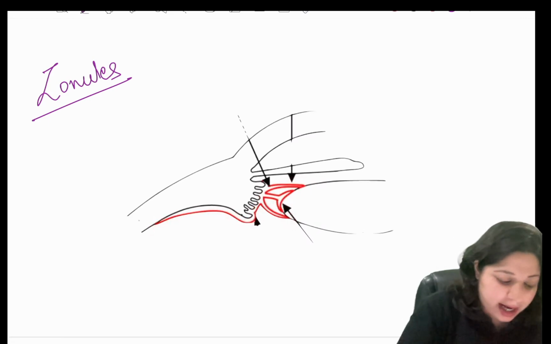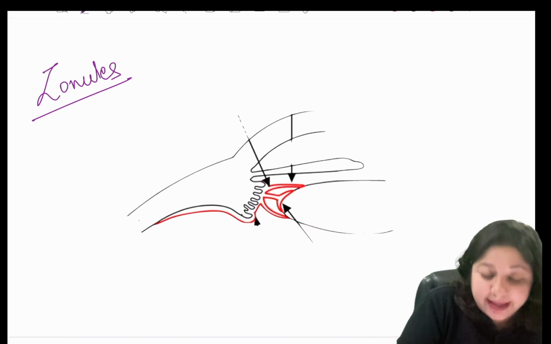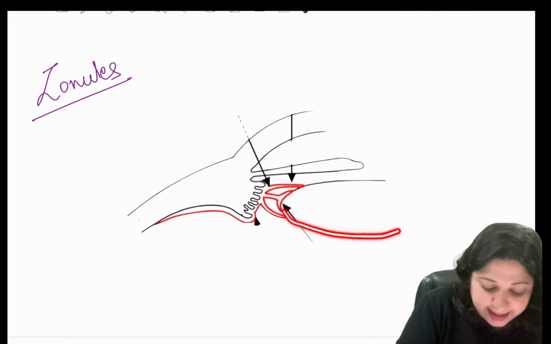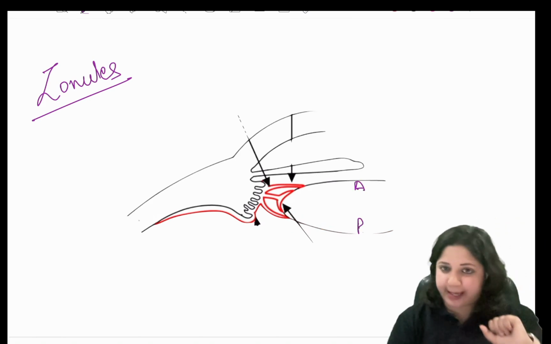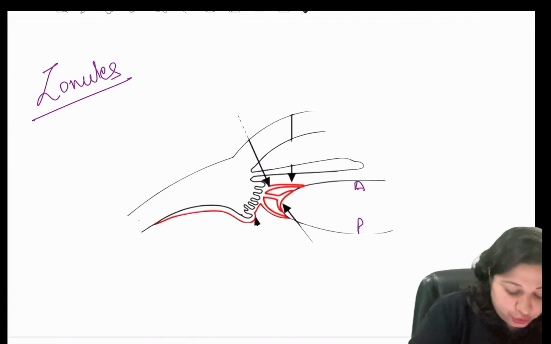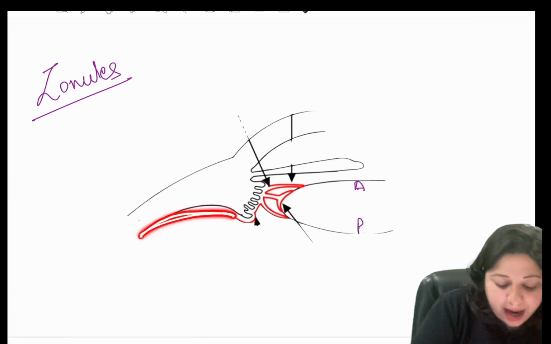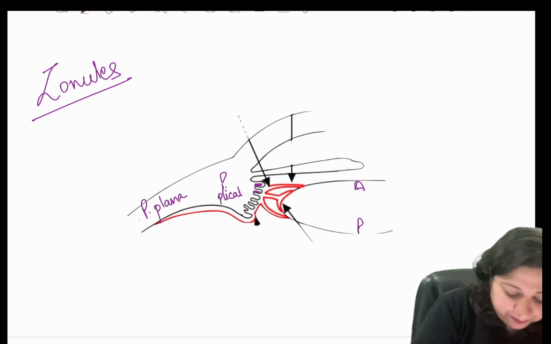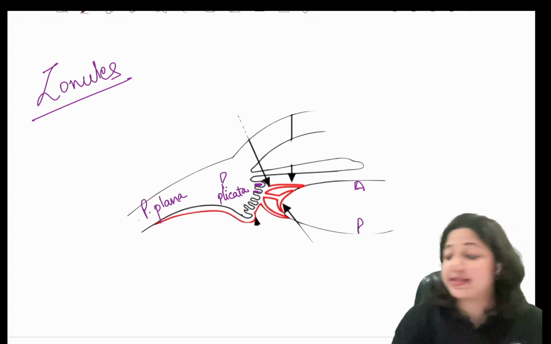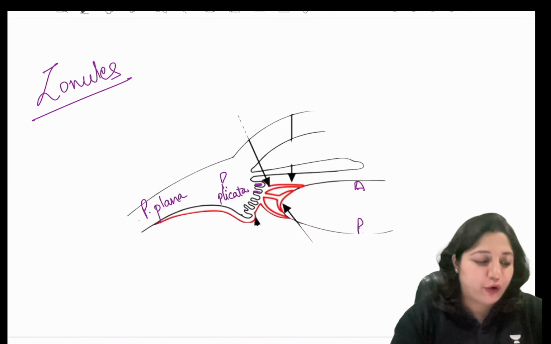Okay, so first let's mark which is the anterior side. You know the posterior side is more convex. You all know that the posterior side is more convex. So this is posterior and this is anterior, the first step. The second step is now the zonules are coming from here, lining the pars plana. So let's name the structures that we know. So this is pars plana. These ciliary processes are pars plicata, right? So basically the part which is lining the pars plana is called as, what is it called? It is called as pars orbicularis.